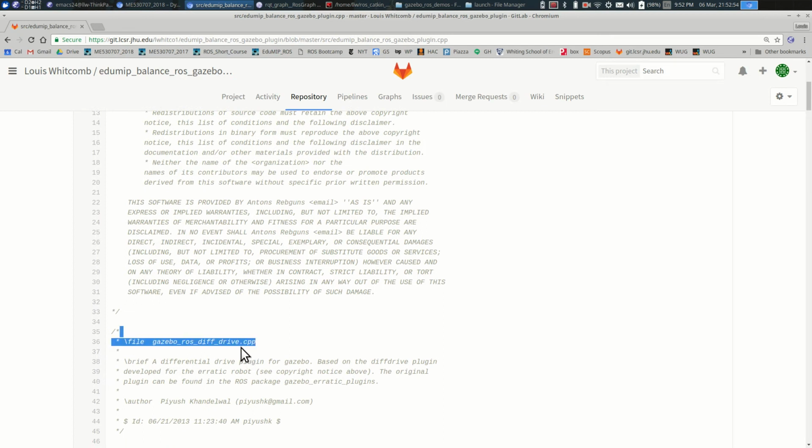This plugin is one you can add to a simulated differential drive robot, a robot that has two wheels or two treads, and it will subscribe to a twist message and command the wheels of the robot, and that allows you to drive the robot around in Gazebo.